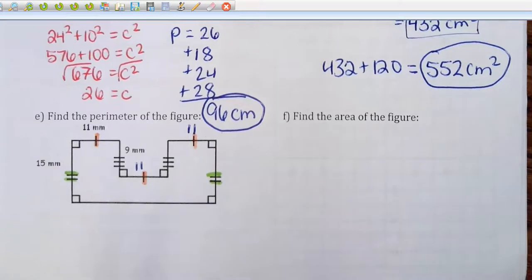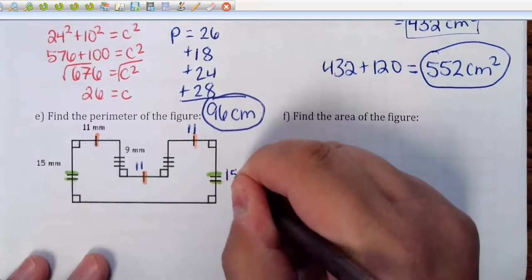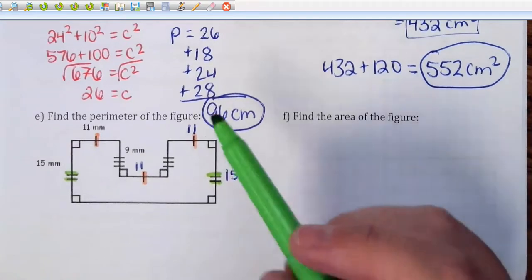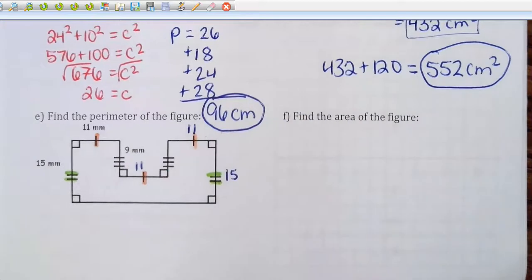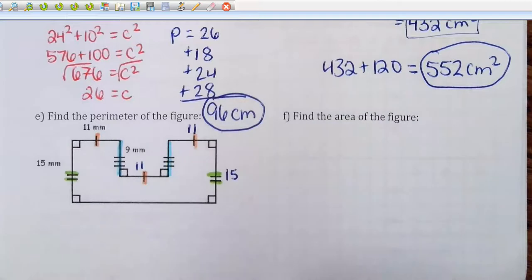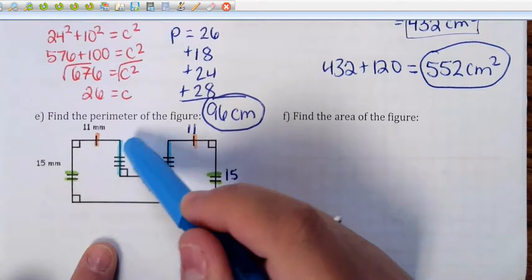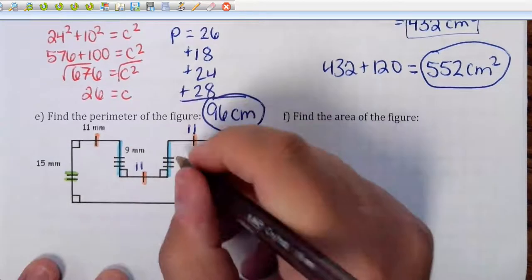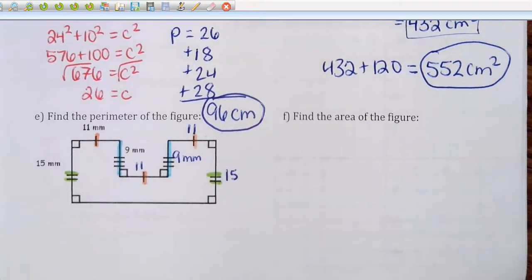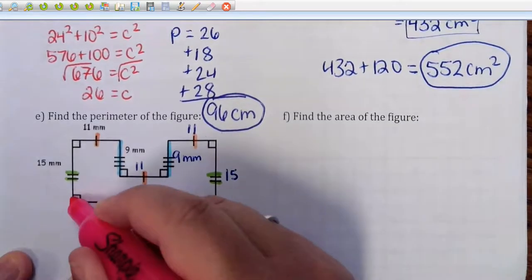So this will be 15, even though that's not labeled there. And then we have a triple mark here, so those 2 segments, I'm just going to grab my highlighter real quick, this segment and this segment are going to be the same. This one is 9, so that means this one is also 9 millimeters. Okay, and then the only side that we don't have labeled in that figure, if we're trying to do the perimeter, is this whole side across here.